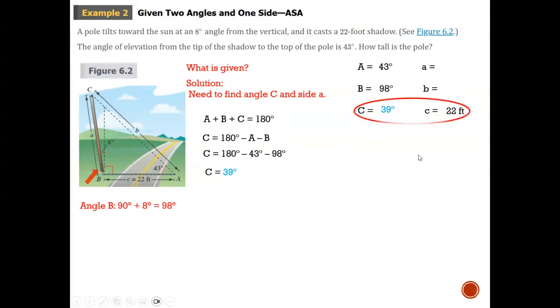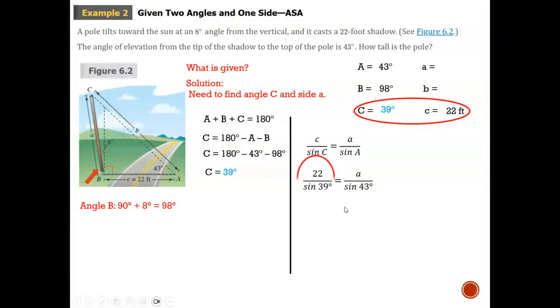Okay, so now guess what? I have a pair. I have an angle measure, and I have the length of the side across from it. So again, that's my key that I can use the law of sines with this setup here. So I'm going to use my C over sine C, and now I want side A. So remember, they're only asking for the length of this pole. So I can use my law of sines equal to A over sine A, fill in what I have.